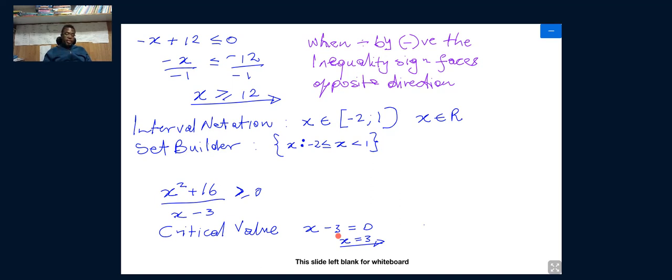You must make sure you understand this critical value. These other things are simple. What we've done is what I've already explained. So on top here you are going to factorize and find your factors. This is what you must understand. Critical values. And then the rest is just simple things. We've gotten to a stage whereby we've done a lot of things. I've given you sufficient background to enable you to navigate in the algebra world.